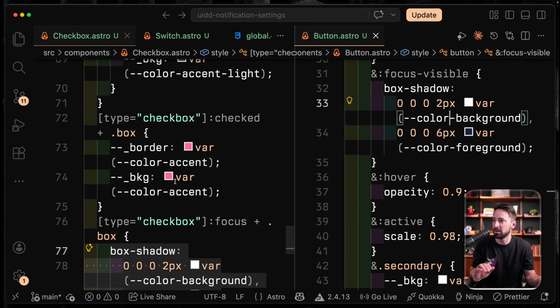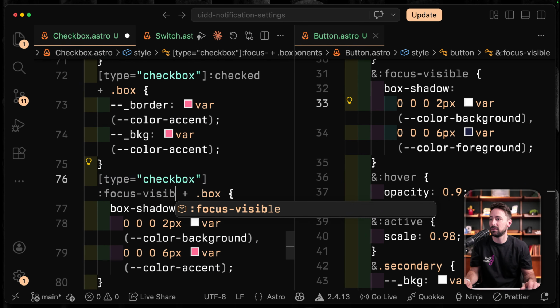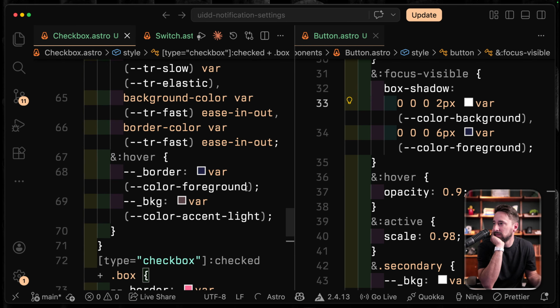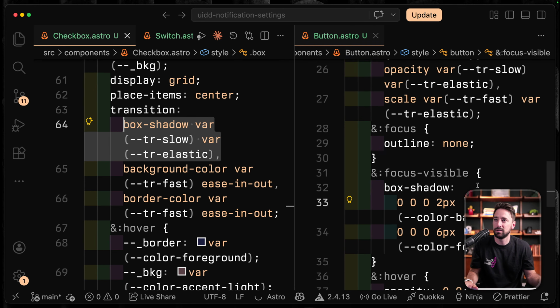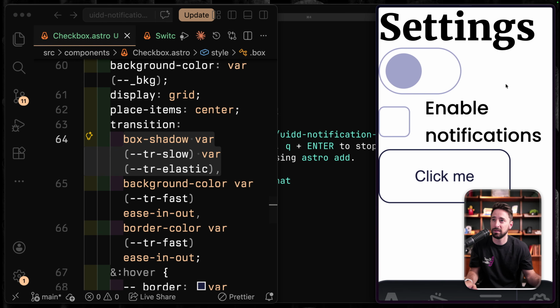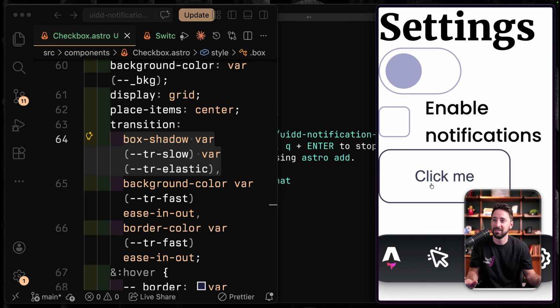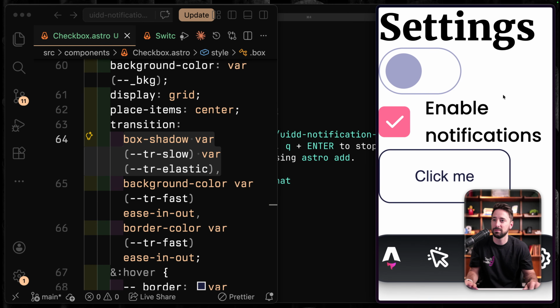Okay, so let's come back up here. I actually want this to be focus visible, I think. Transition, box shadow var should be on the same thing. I don't know. Tell me what I'm doing wrong. That looks the exact same to me, but it just refuses to do anything. Whatever, it's fine. All right. So now this one only shows up if I tab to it, which is right. Okay.